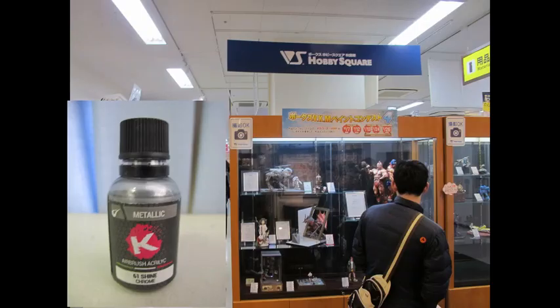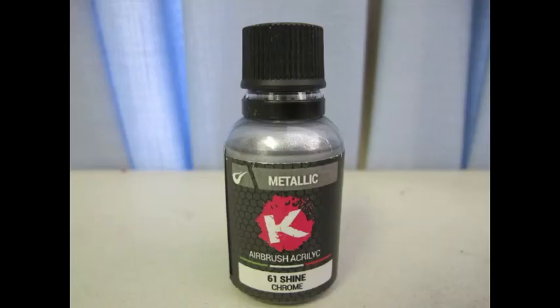Today, with high recommendation from the Volks hobby shop in Akihabara and a few people online, I'm looking at the K airbrush ready acrylic metallic 61 shine chrome, and as per the display by professional modelers, you've got this fantastic vibrant shade.